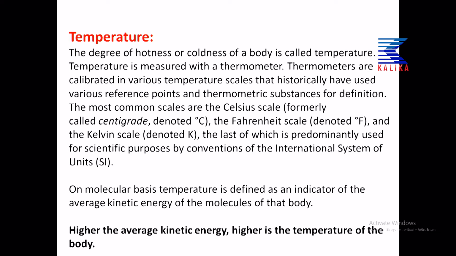Thermometers are calibrated in various temperature scales that historically have used various reference points and thermometric substances for the definition. The most common scales are Celsius, which is most commonly used, denoted by degree Celsius as you can see in the slide; the Fahrenheit scale, denoted by degree Fahrenheit; and the Kelvin scale, denoted by Kelvin. The Kelvin scale is the one predominantly used for scientific purposes rather than degree Celsius and degree Fahrenheit.